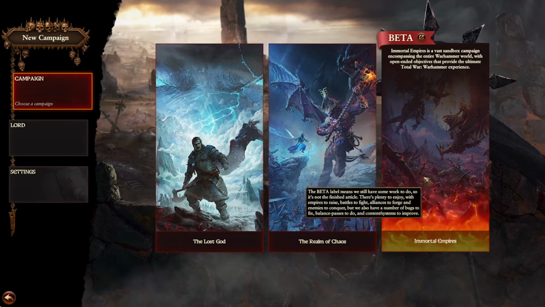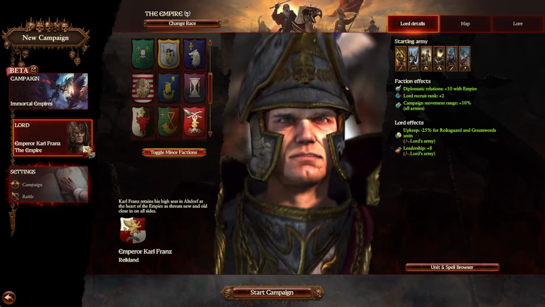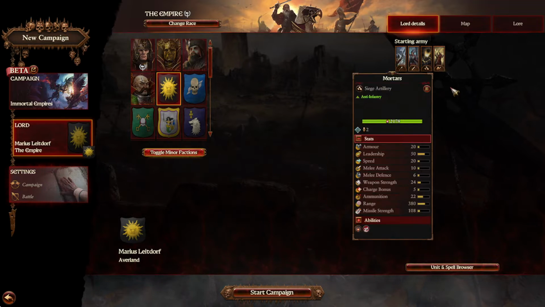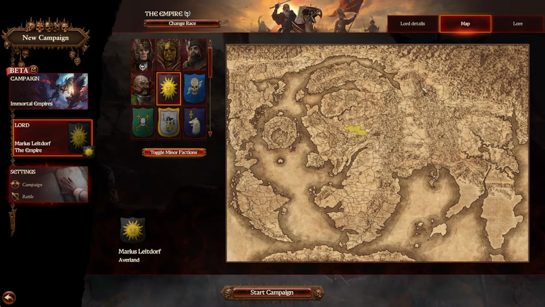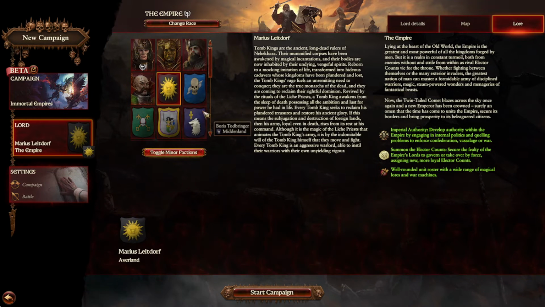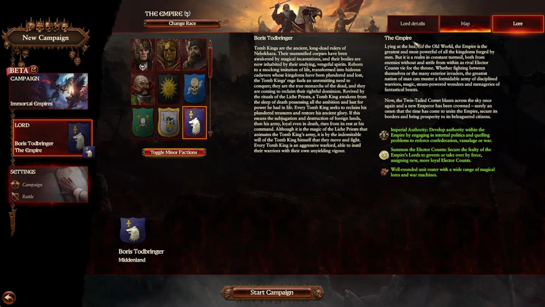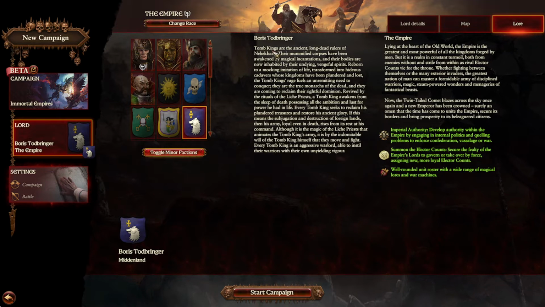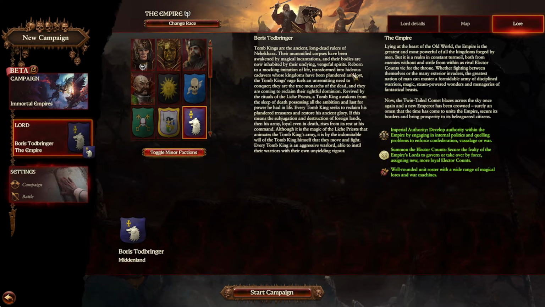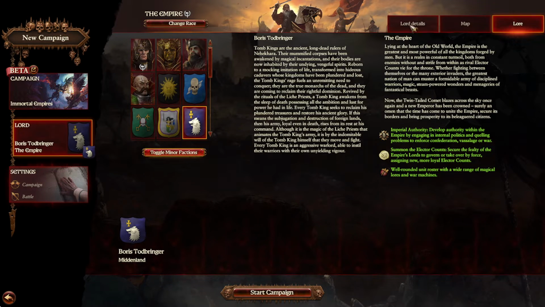So for instance, if we go to Mortal Empires, you can see just tons of extra people here. They don't have a little video right now, or any faction effects, lord effects, anything like that. But they do have little bits of lore actually. See, it says the Tomb King. Boris Todbringer. So I mean, they'll get their stuff figured out eventually.